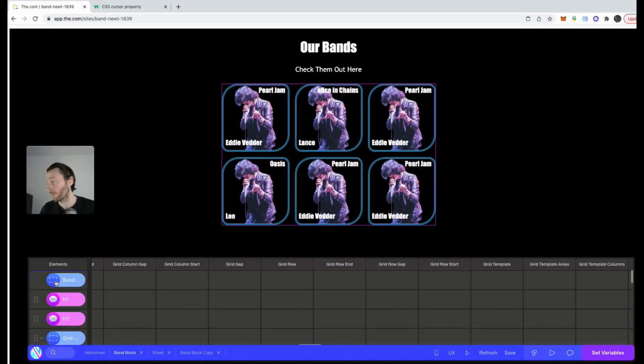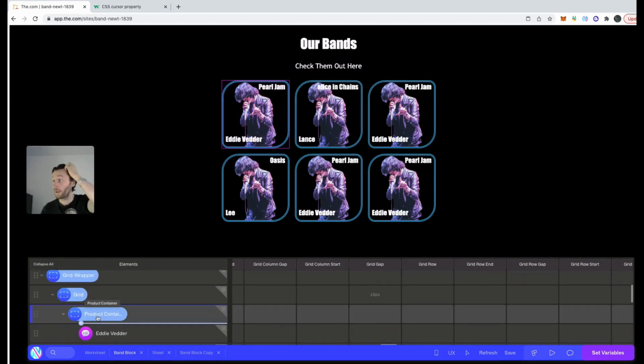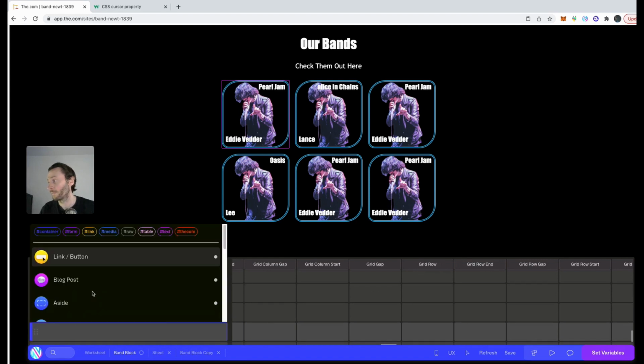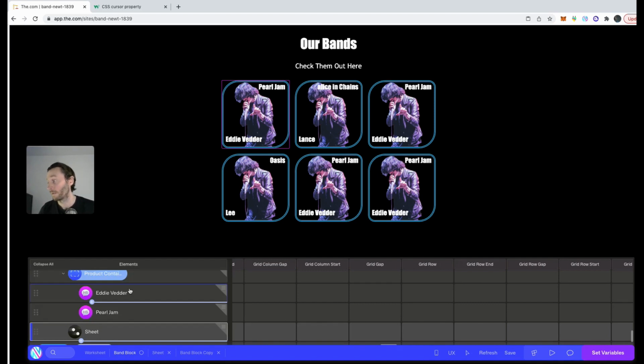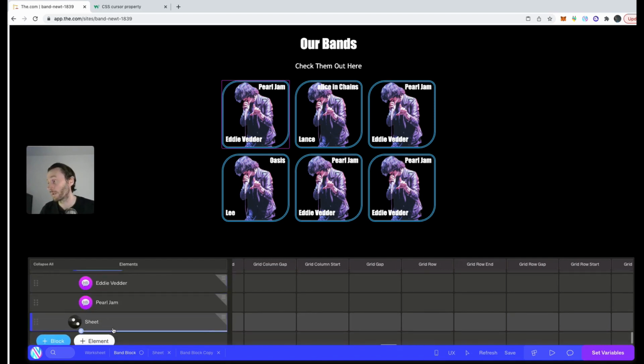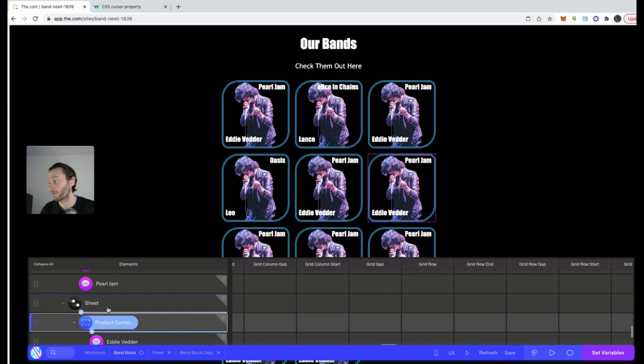So what I need to do here is find the band. Where is it? This is the product container. Obviously every product container should be an item in this sheet. So I'm going to go plus just above the product container. I'm going to add an element, and this is going to be sheet feed. And it's going to feed from the sheet because I've called this sheet. Probably should call it something slightly better. There we go. Now for some reason it comes in at the bottom. It's frustrating, so you've got to move it up into where you want it. And so there we go.